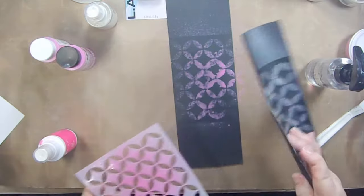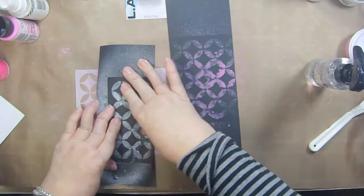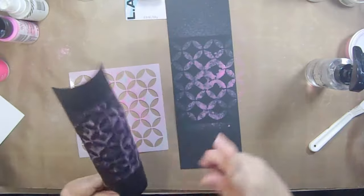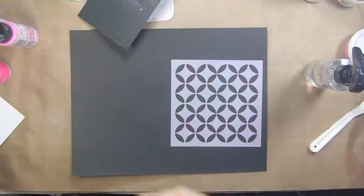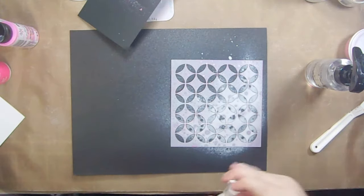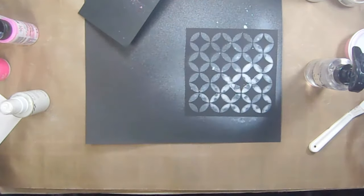I'm going to take the back of this and put it on my stencil, and then we'll be able to see what the reverse of the stencil does on it. When I sprayed the white, I'm going to do that for you because I want you to see that too. I think we'll do a side-by-side comparison. I'm going to spray the white. I'm going to shake it really good again. I don't know if you can see this, but remember how runny my pink was and how it kind of went all over the place? See, the white is doing the exact same thing. The white did do a nice job of holding up under the stencil and not going under it.